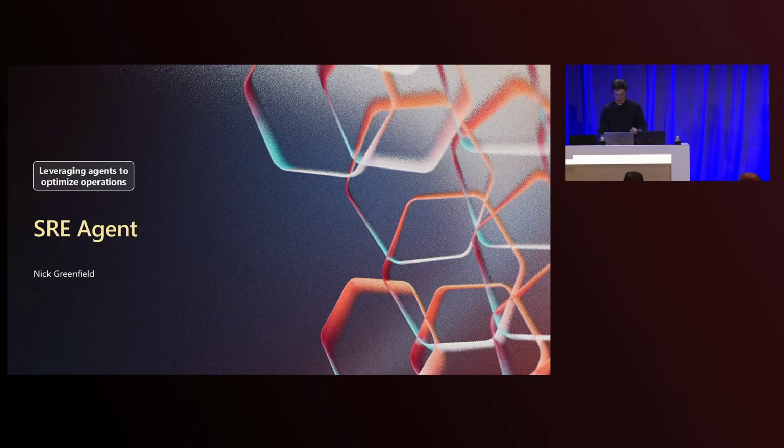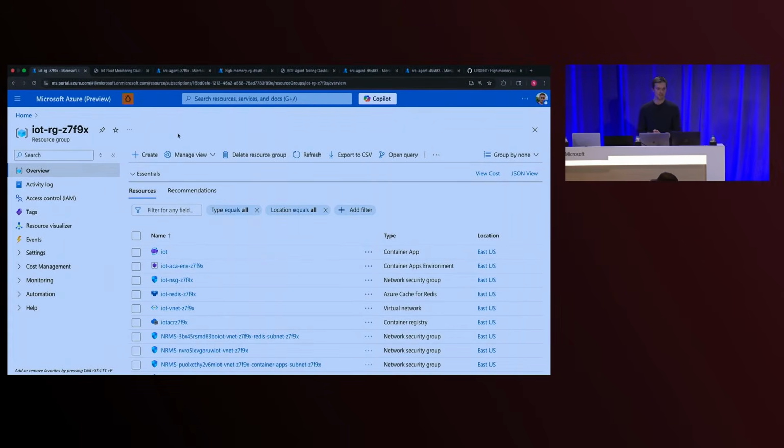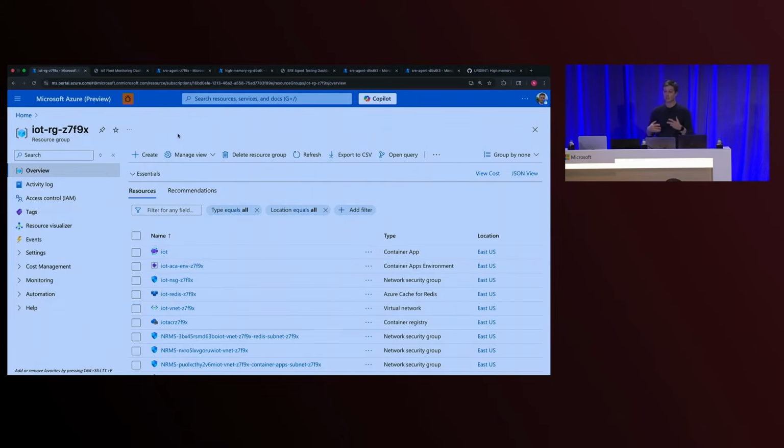OK. Yeah, so quick elevator pitch. SRE agent is a new Azure service that reduces the cost of your team's operations and improves the reliability and availability of your apps that are running and deployed into Azure. And so I'm going to show two demos today. There's two different ways that I like to use the SRE agent. One is proactively, and what that means is I can proactively prompt my agent to look into certain behaviors of my applications. And then the other is reactively, where I can set up my agents to respond and react in real time to incidents that might happen, where it can run a root cause analysis and mitigate those on the spot.